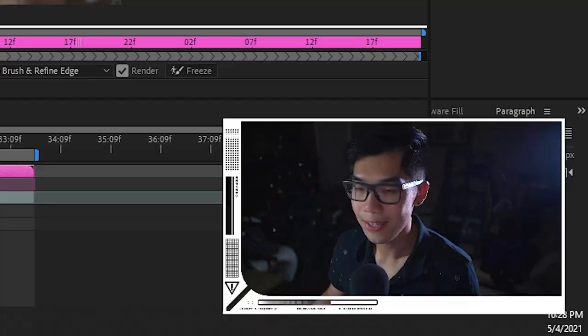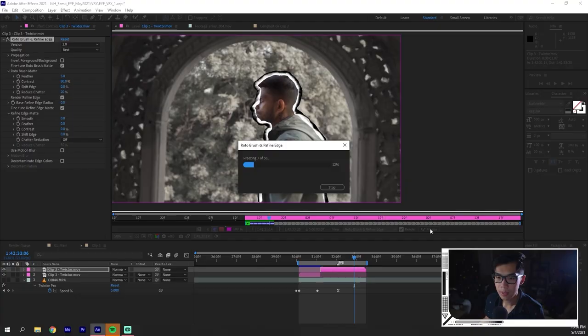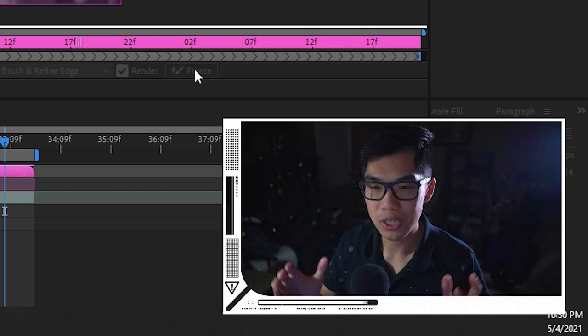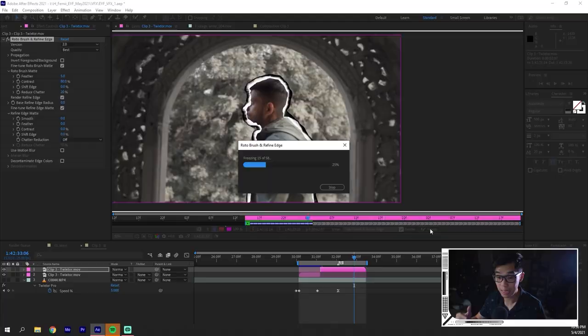And we're just going to pick up where I left off at the second time. Now, I think it's done a pretty good job, although there's some compression along the edges of whatever I'm rotoing. I think it's okay for the type of transition that I'm going for. So I have frozen it. It is freezing right now.